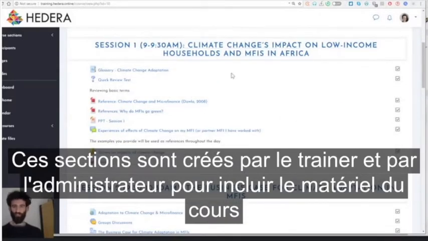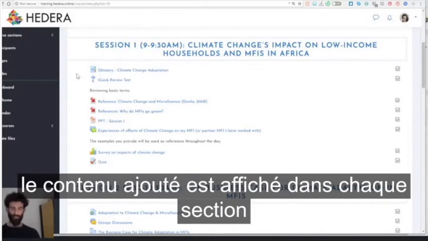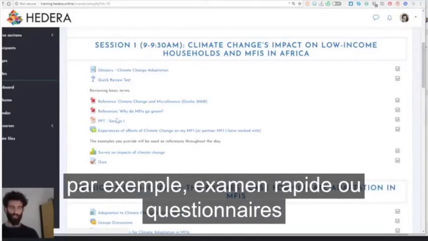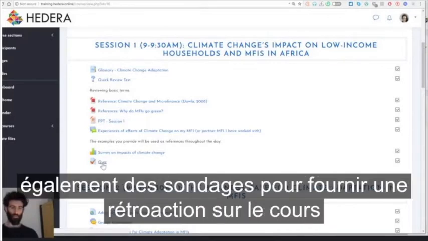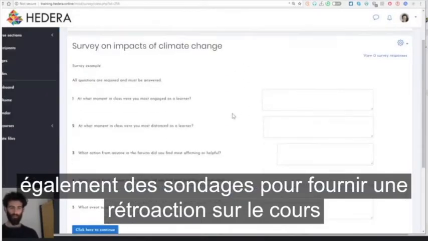these sections are created by the trainer or by the administrator to generate the material that is displayed inside the course. So other possible contents is to display within each of the sections quick reviews or quizzes, also surveys, to offer a feedback about the course.